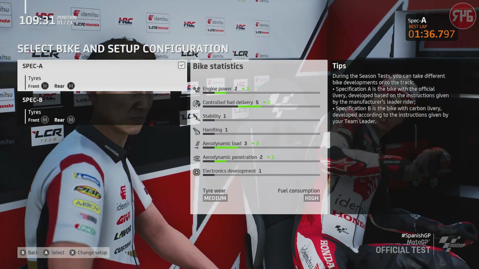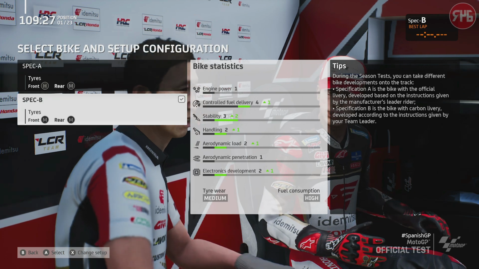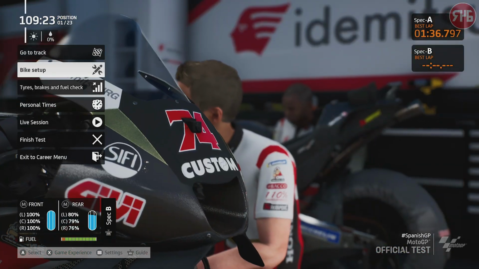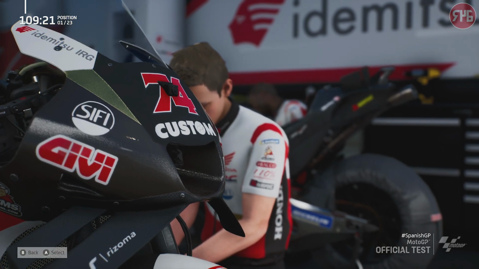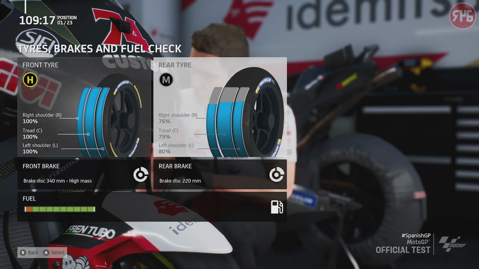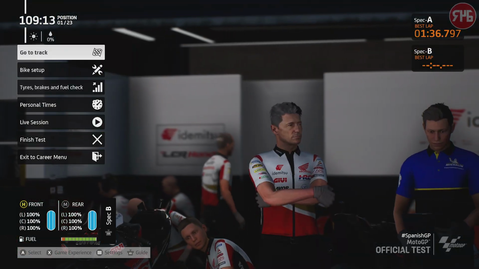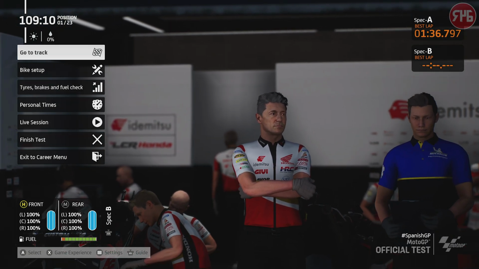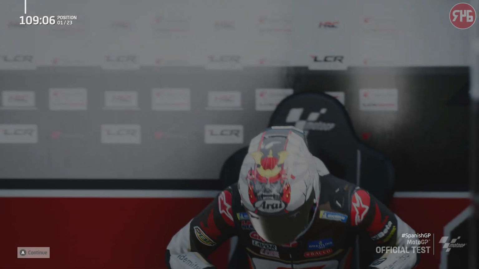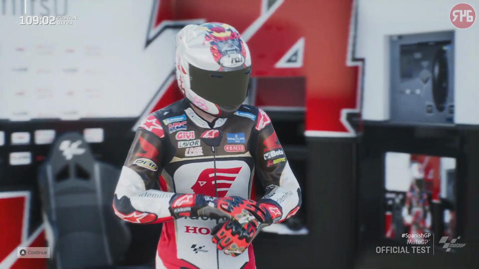So now we want Spec B. Let's see what we can do with this one. Looks like it should be a better handling machine. Okay. Right. Out on bike Spec B. See what I can do lap time wise. Again, we'll do 3 laps and go from there.